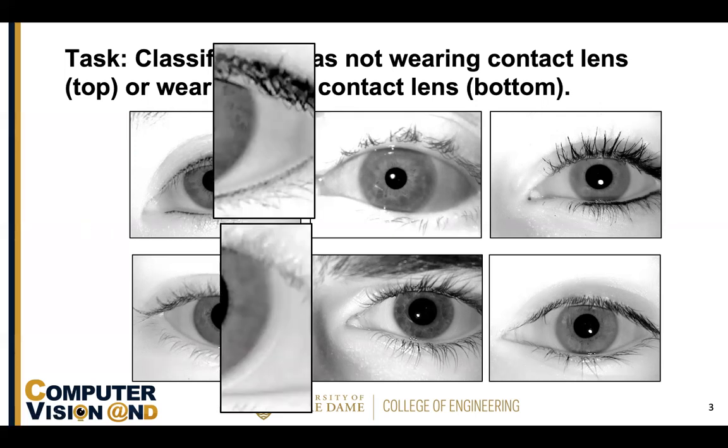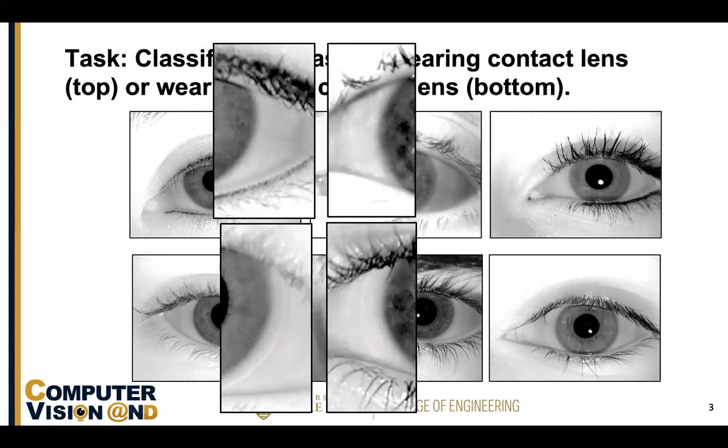But if I were to give you some hints about where to look in the image, if I were to say, to solve this particular problem, you should look in the area of the image just to the side of the iris region and into the white of the eye, the sclera of the eye, and look there for information that would tell you whether or not the person is wearing a contact lens, then the problem might begin to seem a little bit easier. If I were to tell you for the second pair of images there, the second column of images, again, look at the region of the image just to the side of the iris and into the whites of the eye, and see if you see information that would help you to solve this classification task.